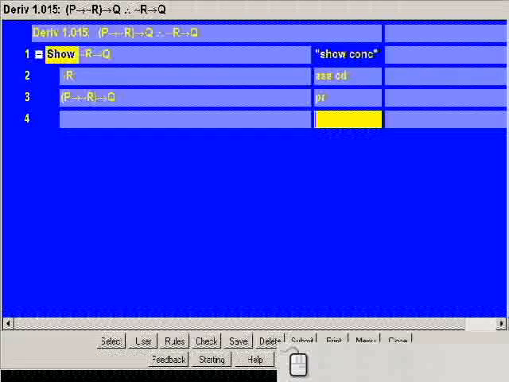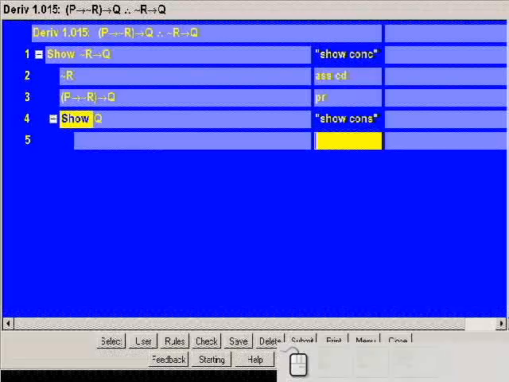The next step that we have to do is to look back up on the nearest show line and check to see if it's a conditional. If it is a conditional, we always want to assume the antecedent and show the consequent. We've already determined that what's on the nearest show line is a conditional, and we've already assumed the antecedent on line 2. So now what we need to do is to show the consequent. See if you can remember what we need to type here to do that. What we need to do is type show space CONS and hit enter.